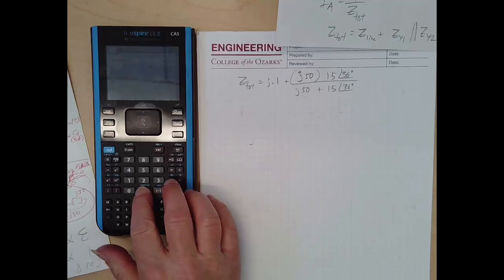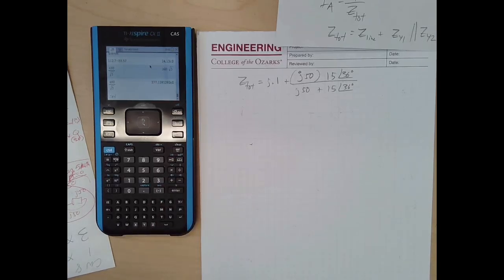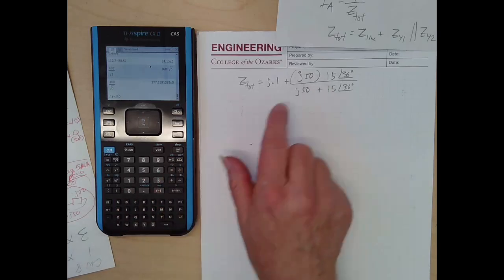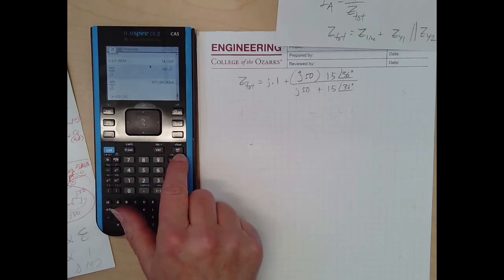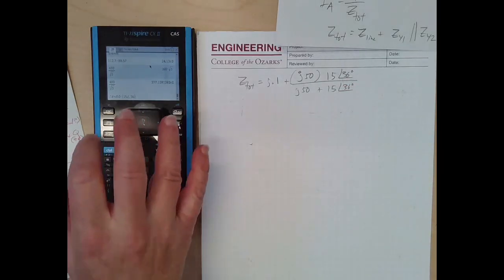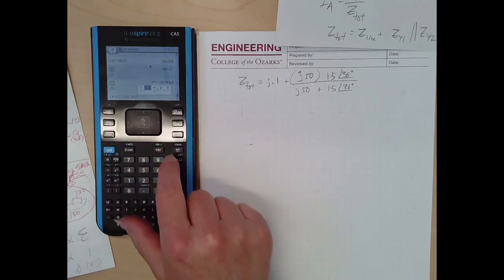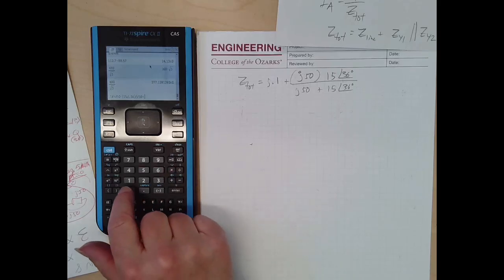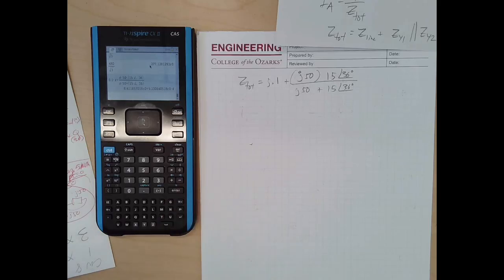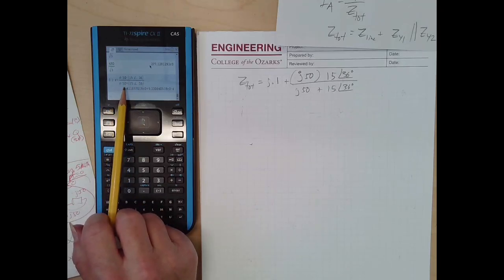Thankful for good calculators. So let's put this in. 0.1 times I, plus I times 50 times the polar form number, 15, angle 36. These calculators want a polar form variable in parentheses like that. So that's the top of the fraction. Then I want to divide by, in parentheses, J50 plus 15 at an angle of 36. Let's see if it interpreted correctly: J0.1 plus J50 times 15 angle 36 over J50 plus 15 angle 36.